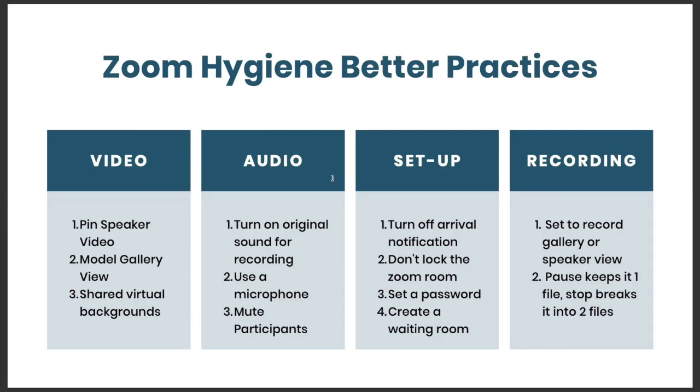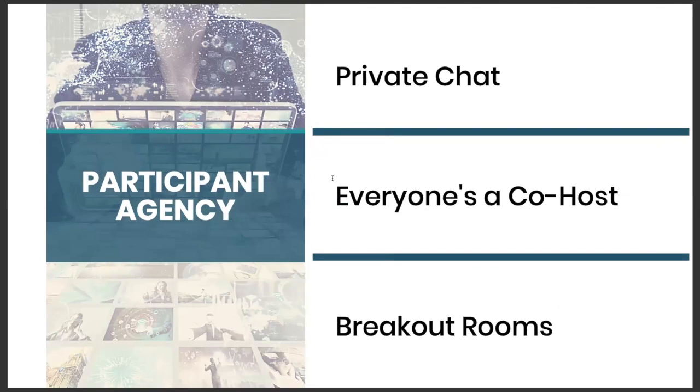Zoom is generally a tool that does enable a fair amount of participant agency. And what we mean by that is enabling the participants to self-direct where they want to go and what they want to engage in. Another thing that you can encourage among folks is leveraging the private chat, so that they can share contact information with one another. They can ask somebody a follow-up question. You can also use private chat when you're working with your speakers. So these are all tools that I think actually are, I wish I had these in real life. They would make some of these convenings easier.